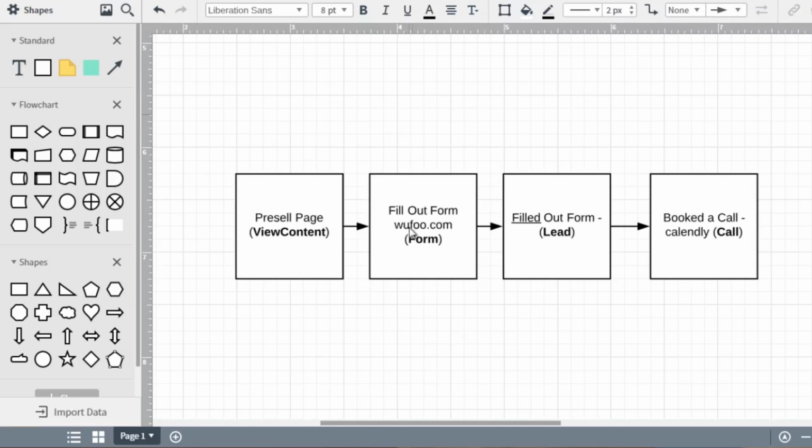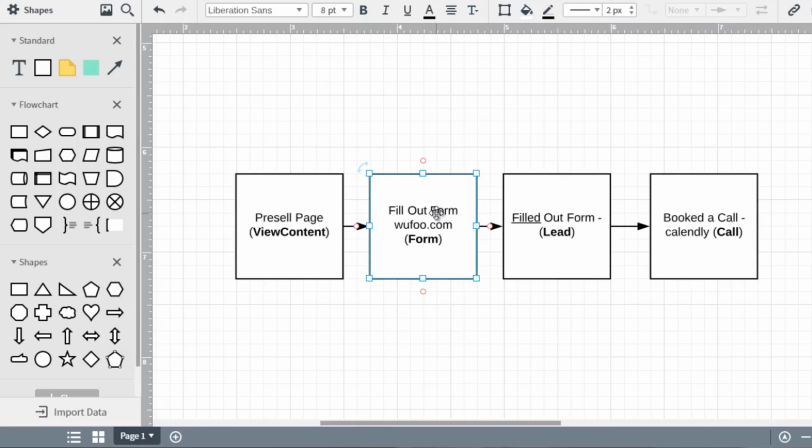So you can create the standard pixel, the standard event, and name it form, so that anytime somebody lands on this page, you know they landed on the form. Does not necessarily mean that they filled out a form. We need to have a next step to do that. So the next step is whatever page that they are forwarded to.